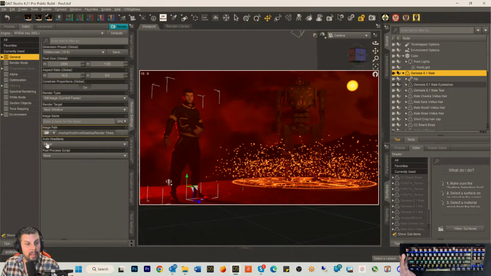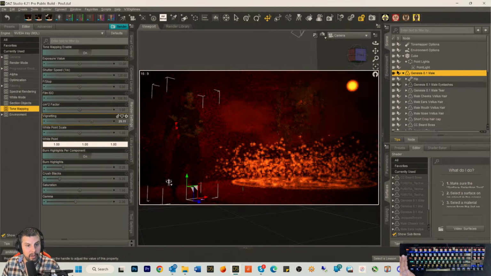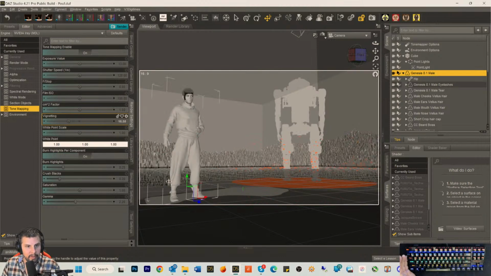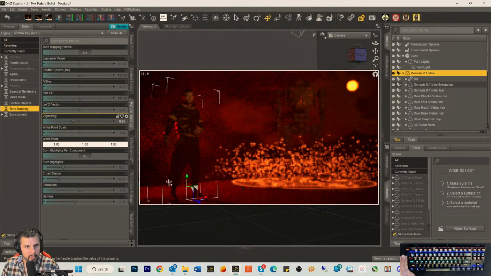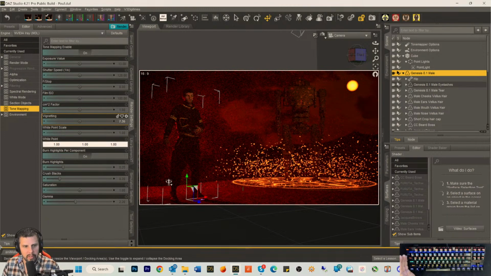and I don't necessarily have to use tone mapping to do it, but if I have to, I'll use tone mapping. I'll put a little bit of vignetting here. Well, that's a lot. I like 13 is usually good for vignetting. But I think that's a little too much. So let's just go to like 7. Let's see what that does.